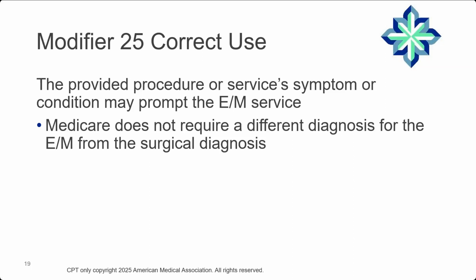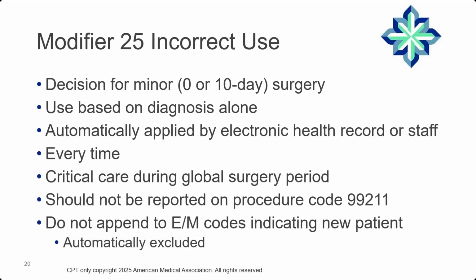Now, there are automated edits that would exclude certain things and that are reimbursement edits only. Again, however, those edits can be checked with documentation. So when we look at it, what are we looking for? Was it a decision for surgery? If it was, does it have a 0 or 10 day? Then we have to look at that further. It's not like you automatically say, yep, this is done. And the appendectomy is the one that I use. It's a 90-day global period on an appendectomy.